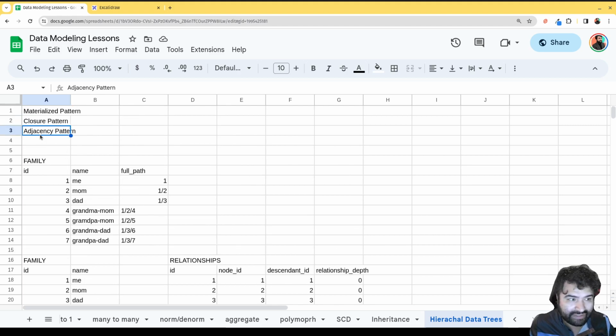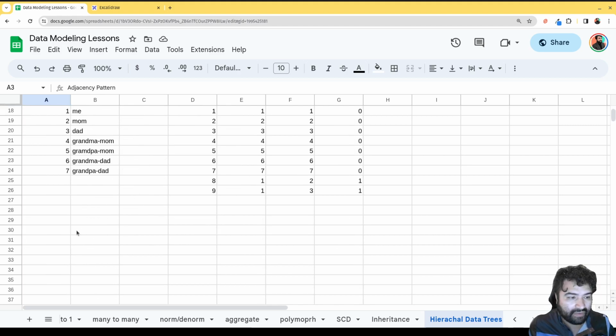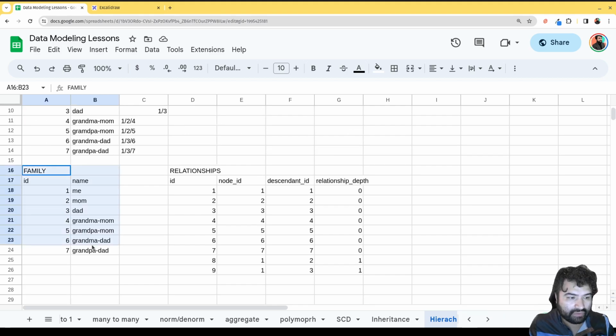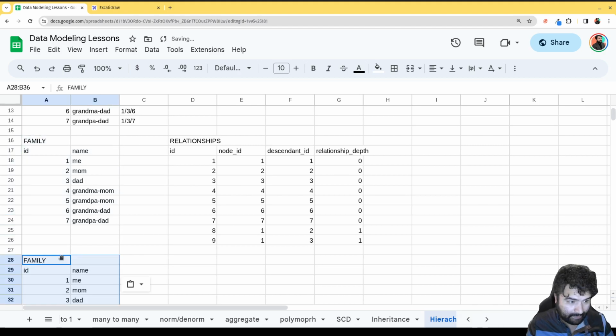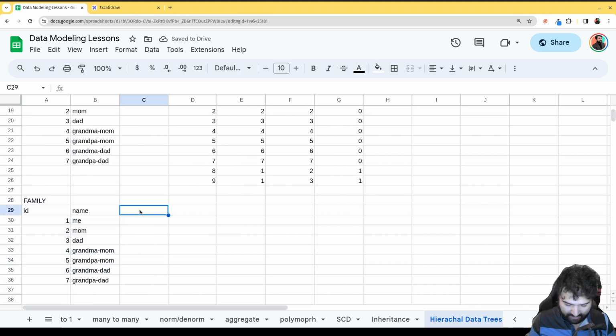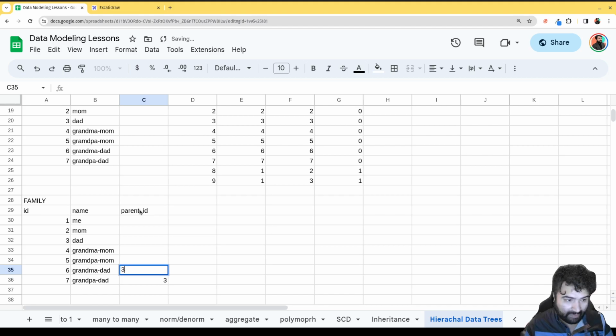Then there's the adjacency pattern. In the adjacency pattern, every node is going to have a parent ID. So who is their parent node? In this case, dad would be the parent node for these two, mom would be the parent node for these two, I would be the parent node for these two, and then I would have no parent node, so we'll say null.